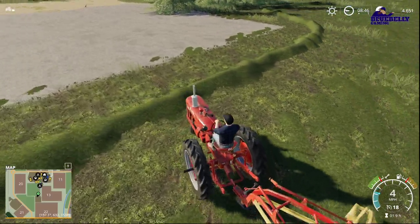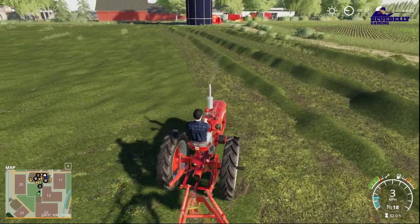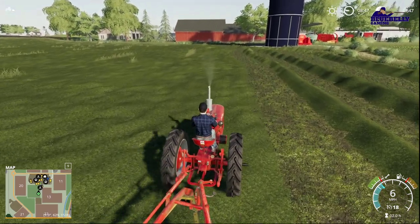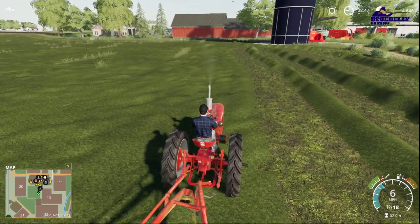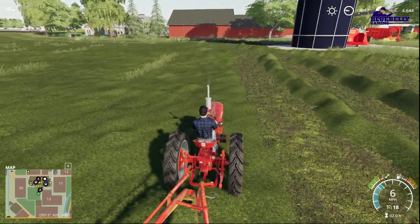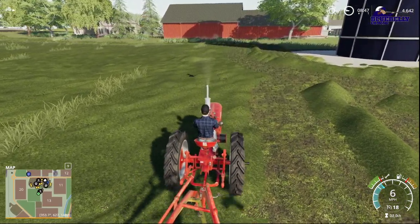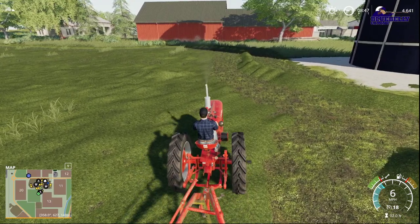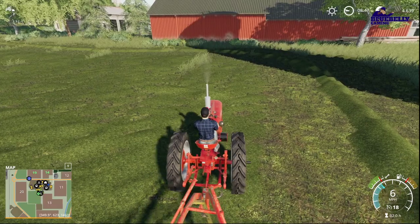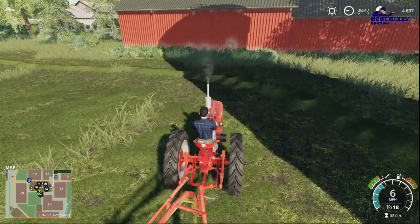Let's see here. This is the wrong way to go, but I'm going to do it. Okay, here we go. So now this is going to come into the left. Then I'll turn around on my left and pull it back on itself. We'll do one coming down, and then I'll pick up one wagon load, and we'll be done. I'll show you one wagon load getting into the silo, and then we'll finish the job in the next episode.